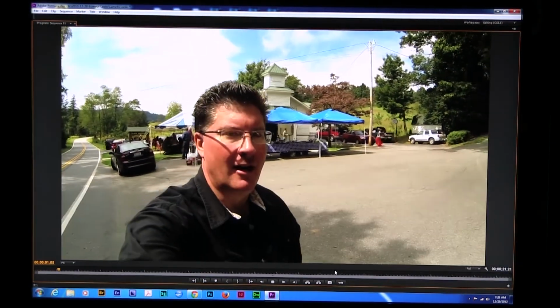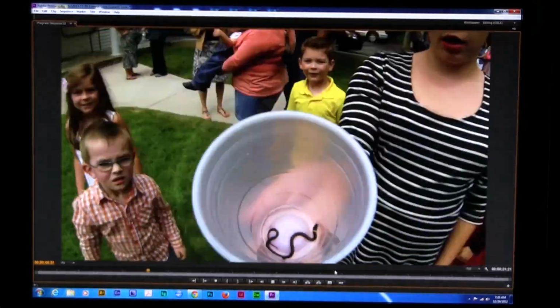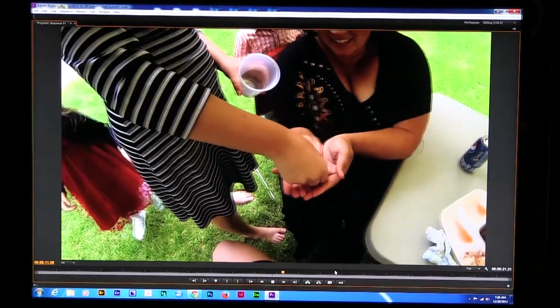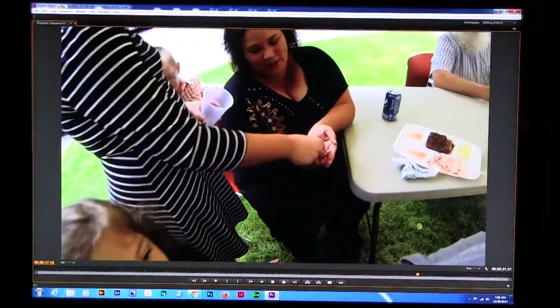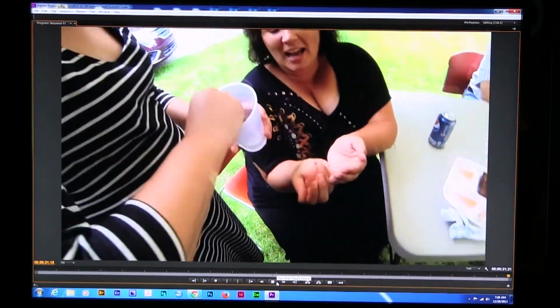So I'm out in front of Black Mountain Baptist Church. It is a little snake you found. Ooh, it's got a ring around its neck. We're actually Baptists, not snake handlers. That's pretty awesome. Don't let it come out of your hand. Please don't let it touch me. What? Please don't. That's not funny. That's not funny. Oh, he's scared. He's scared. Put him back.